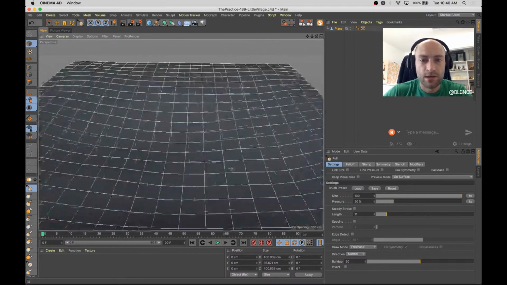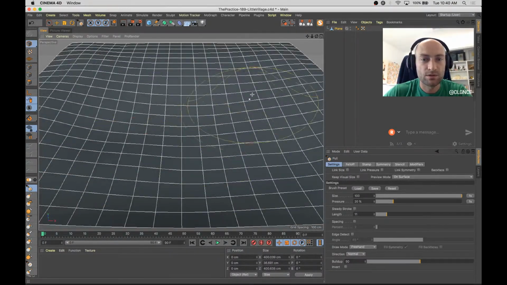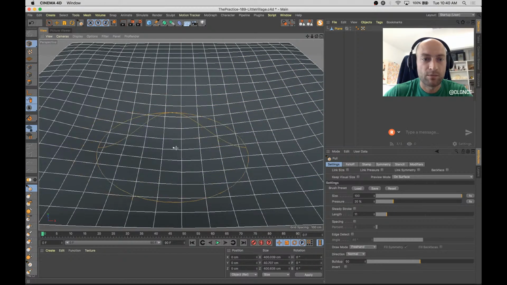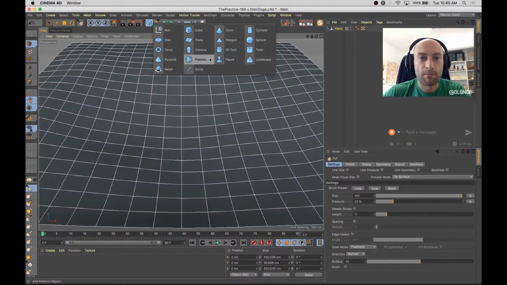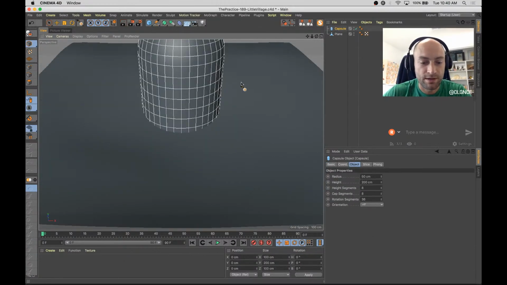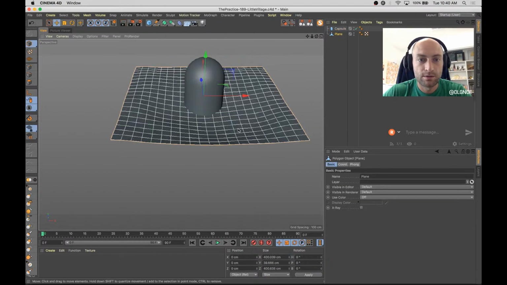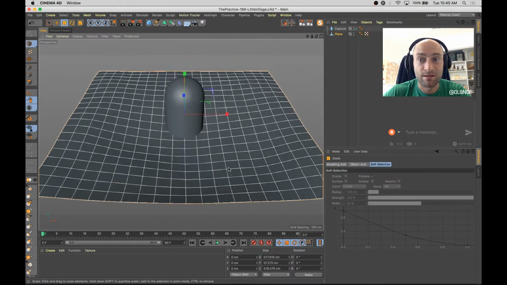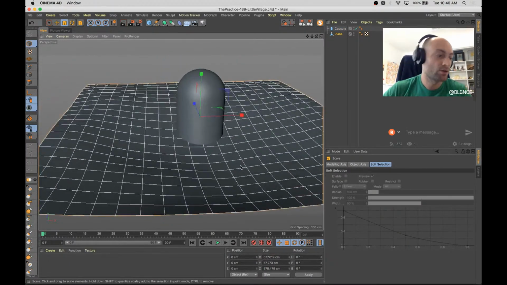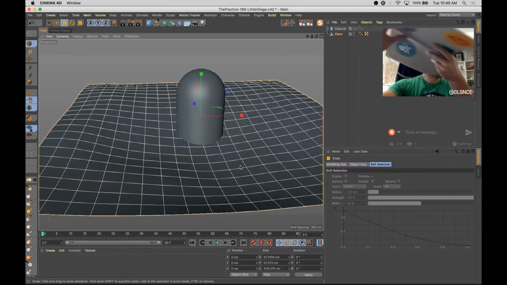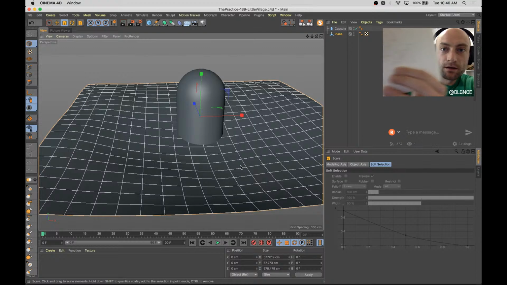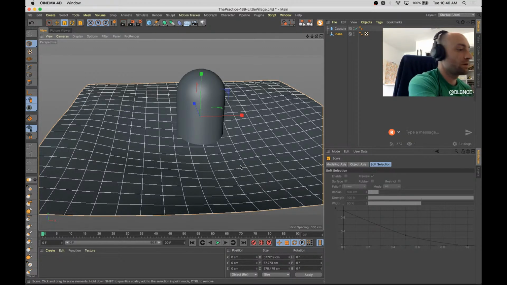Get in there and start modeling. It's a good start. There's a happy little valley. Cool. And I'm going to use my favorite shape in the world, these capsules, to basically make the entire bubble house. I've got a little sketch. Actually, let me show you that sketch. Here it is right here. Tiny little sketch. Just some rounded sort of domes.